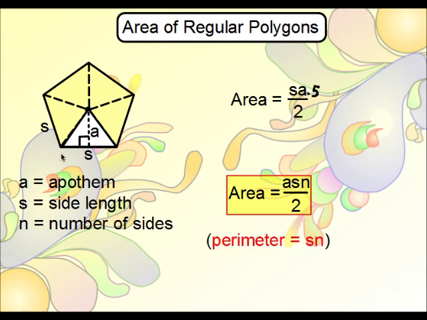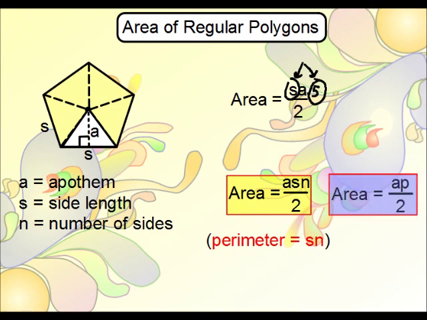By the way, it should be noted that the perimeter of this figure is S times N. If you think about it this way, there are 5 S's. So the perimeter of this particular polygon is 5 times S. See that? If this were a 6-sided figure, you would multiply by 6 instead, by 7, etc. So because of that, this particular portion here, S and N, is simply the perimeter, and that leads us to a different version of this formula, and that's A times P over 2. So either one works. Now, as a general use, you would typically stick to this version. You would use this only if you were given the perimeter or if you were asked to determine the perimeter.